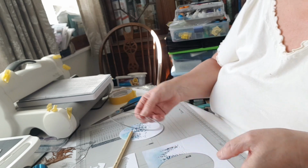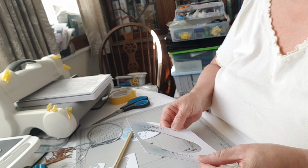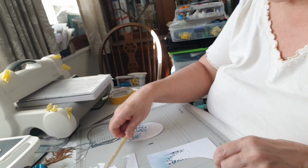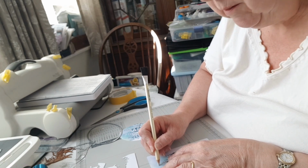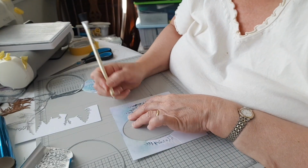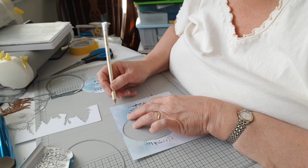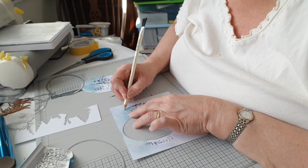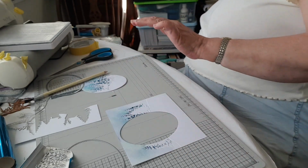Now here's an idea. You could always turn that into an aperture. You might want to have more card at the top available, so start on a bigger piece of card, but the principle's there. I'm just going to see if this would work. Now I'm literally just going in little circles and seeing if I can rub the ink out. So it depends what sort of ink you've used, how well it's soaked into your card. I'm not having much effect here. So let's see if a white gel pen does any better.